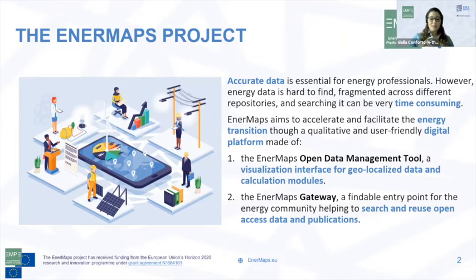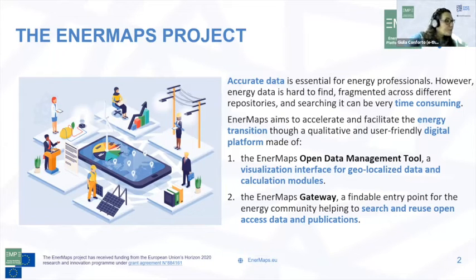Now, what is interesting is that these two layers are connected. So a user that wants to look at the publications can then open the data sets and reach the visualization tool. And a user that would like to look straight at the data can find more information and get back to the gateway. And the data visualized on the visualization tool comes from a number of data sets that are reachable also through the gateway.